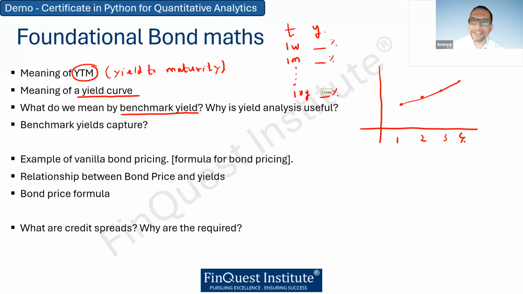Because that is something which is heavily tracked by almost every market participant. So when you say the benchmark yield or the benchmark security, that's like one specific security which we look at. Yes, correct. So they are government securities. So GSEC is correct. But if you ask me from the Indian markets, then the 10-year GSEC is the benchmark security which we have. And that is something which is very, very closely tracked.